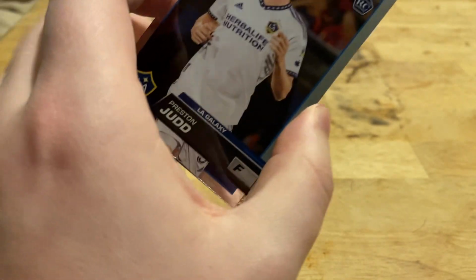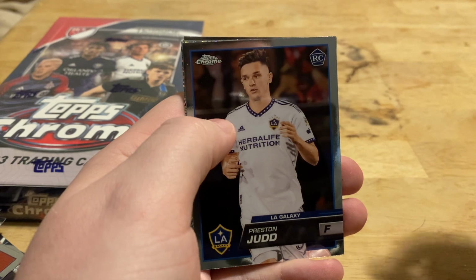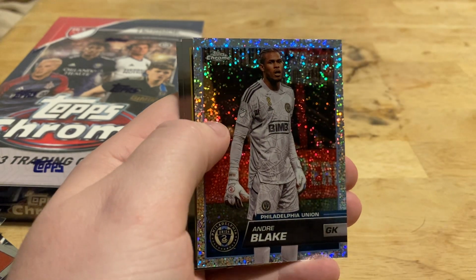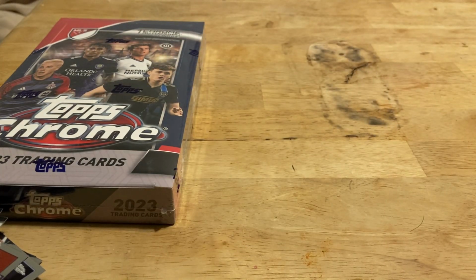Oh, I see some type of something here. Hopefully it's a numbered autograph. Preston Judd just made a move to, I think, the Earthquakes in the Galaxy. Andre Blake. Sebastian Blanco and Flashbacks Dempsey. So unless I miss it, I think I might have got shortchanged an autograph here.